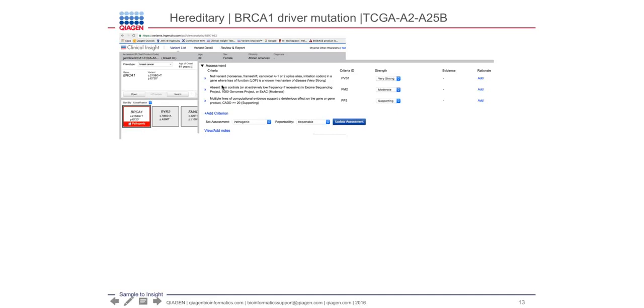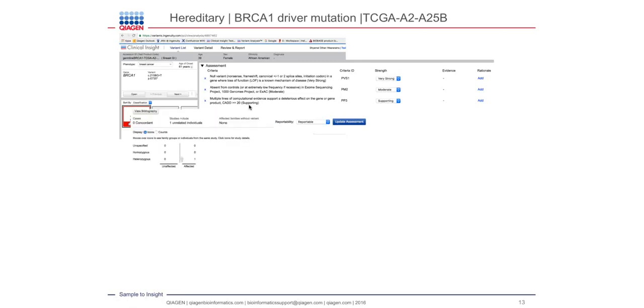You can see at your fingertip the different rules that are turned on, the different criteria, the strength of the different rules, why. And then all those rules are contributing to this classification that is pathogenic. So here we're talking about the null variants of frame shift information, which is a very strong criterion, absent in different controls, such as ExAC and gnomAD and so forth, and containing a lot of computational evidence that supports a deleterious effect.